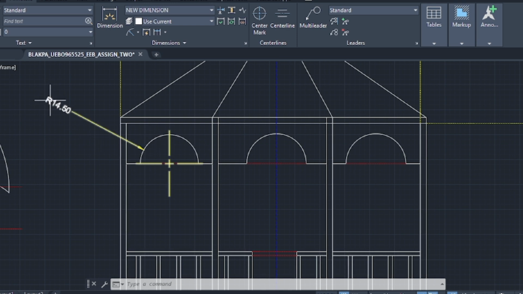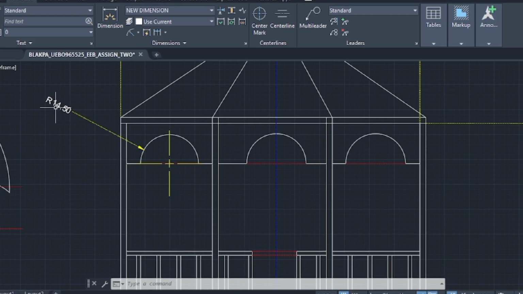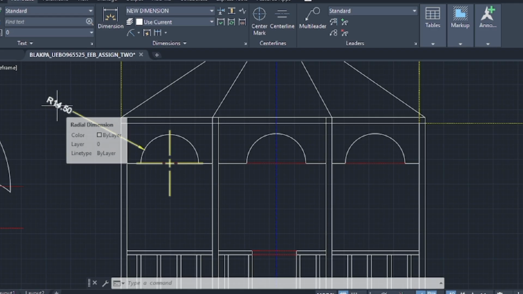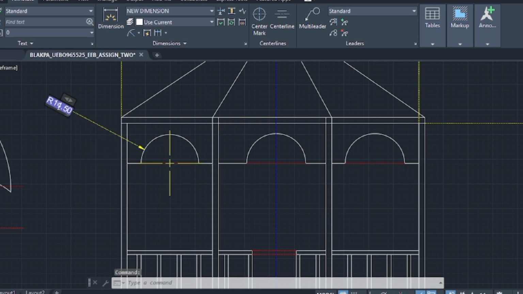This radius is 14.50. Let's say you want to input a value here like 4 by R 14.5 or 3 by R 14.5. It means that this 1, 2, 3 are all 14.5. So you put your cursor on it, then you double click. You left click twice.